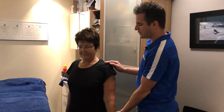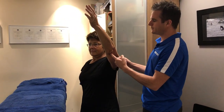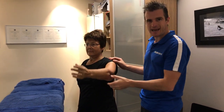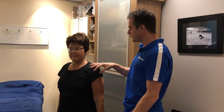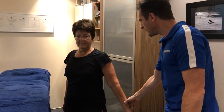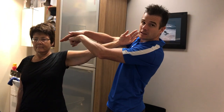The biggest issue is when she goes outwards, she's getting a lot of creaking and grinding, which she doesn't find comfortable, but there's not massive amounts of pain. The restriction is what affects her trying to reach up in her cupboard and that sort of thing. If you go forward and up — she's sitting around about 120 to 140 degrees, and that's as far as she goes. The ball just rides up, she gets bone on bone, and then she won't go any further. Same thing with abduction — she gets to about there and that's it because the ball is hitting the roof.